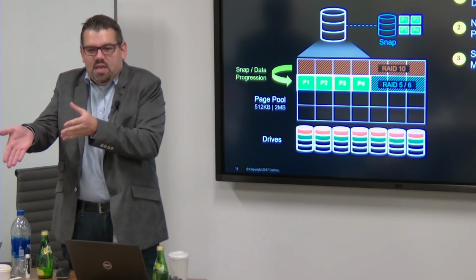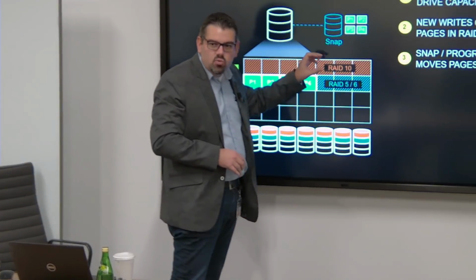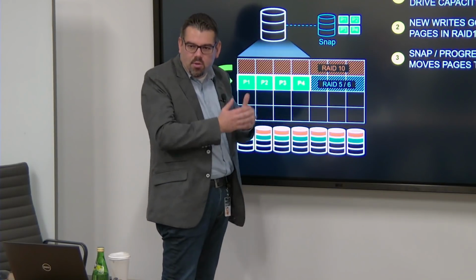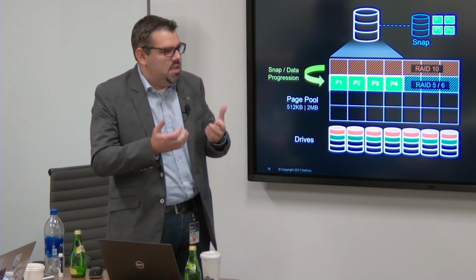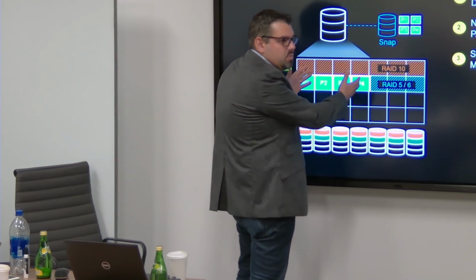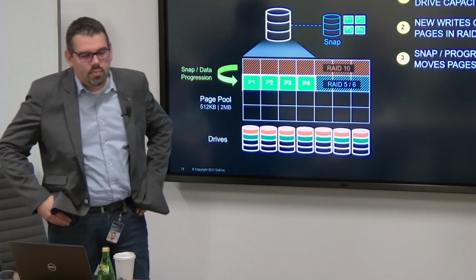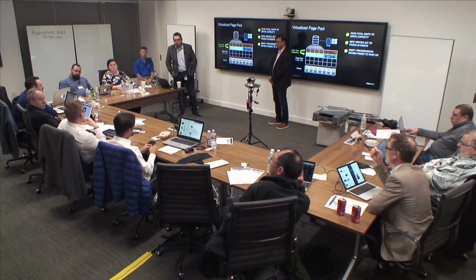And the fact that I can have the other ones that give me the efficiency on the other space. All the things here is to calculate how much RAID 1.0 I want, right? And it needs to be minimal for the incoming writes. So we have a tool for doing that. We have a sizing tool, and we say basically minimum, about 10% to 20% needs to be in that space. Okay, that tier 1 needs to be 10 to 20%. Yes. Your support gets really angry if you haven't got 30%. If you call up with a problem and it is around flash, if you haven't got 30%, your support will get extremely angry.